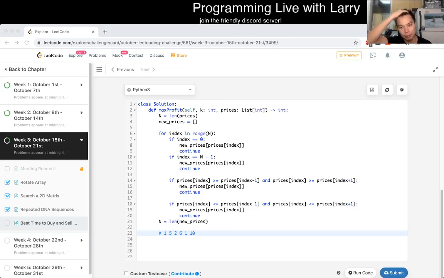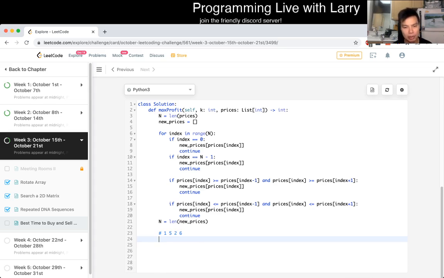I think for now, what I want to do is just do a case analysis, right? So we have these cases. We have two valleys for now and two peaks. I think so.